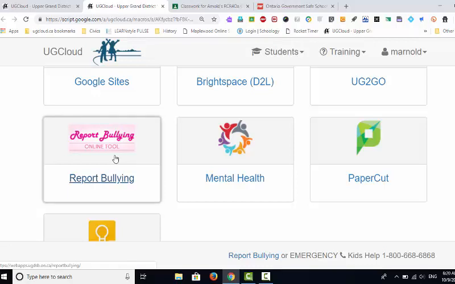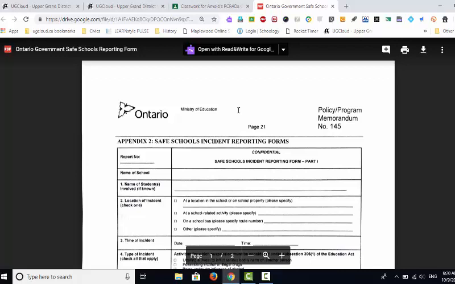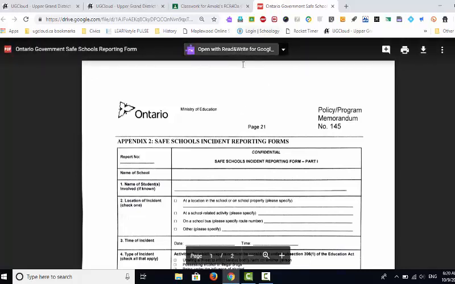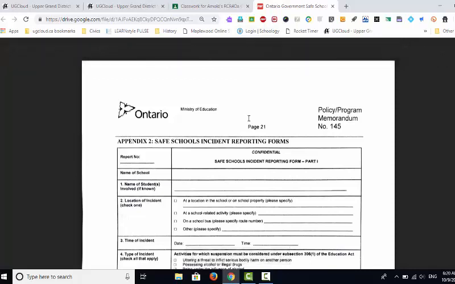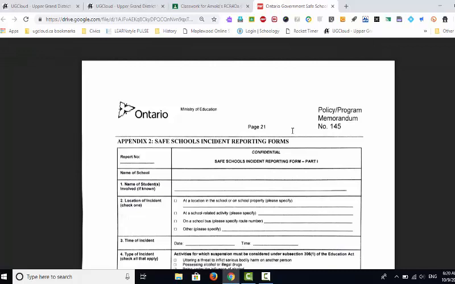Good. So the only work I am expecting you to submit for this activity is your Ontario Government Safe Schools reporting form. Again, if you have any questions for me, please come on over and see me. And as a class and as a school, with this knowledge, we can help better stay safe and keep our school free from violence and harassment.